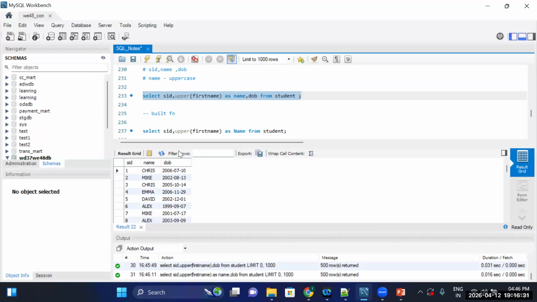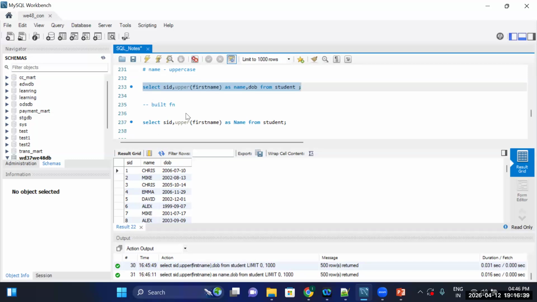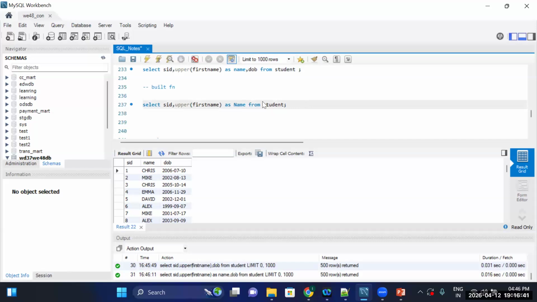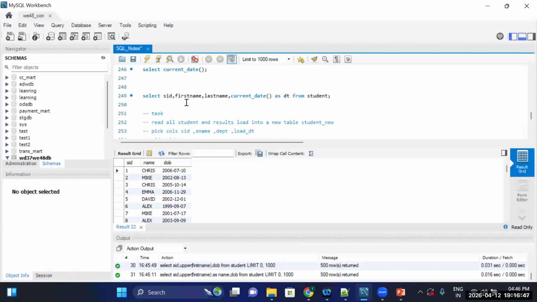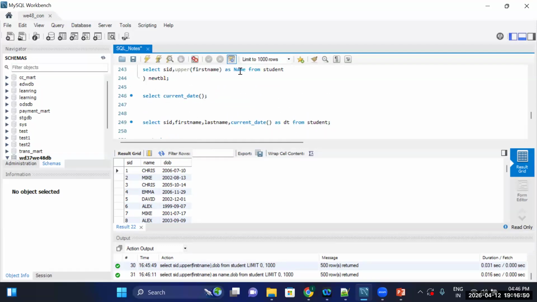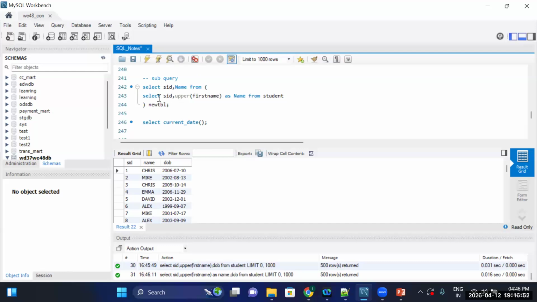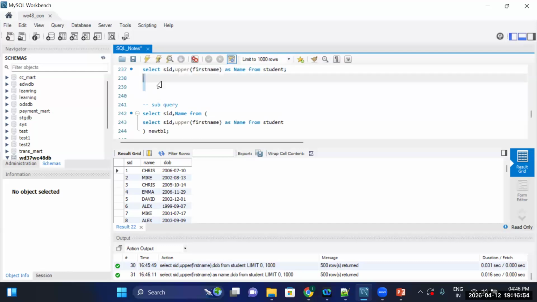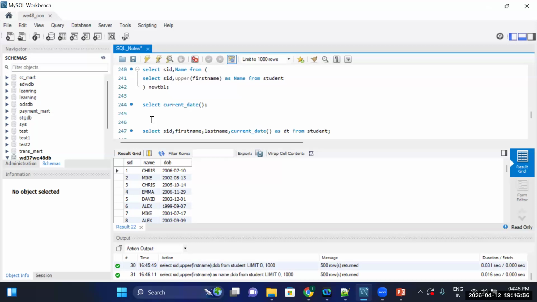Any question, guys? This is what we discussed about alias and all, right? And in the similar way, the built-in functions we wrote here, right? The same exercise also we did here. Then subquery, you can leave it for now. The alias name, where and all we will use, right? For some of these you guys can ask questions. I am writing a subquery here, but the subquery we will discuss later.